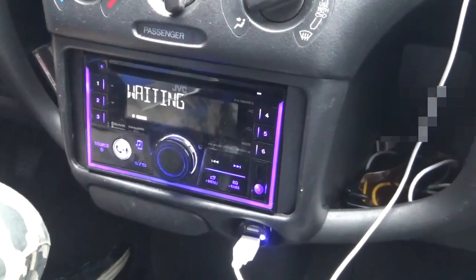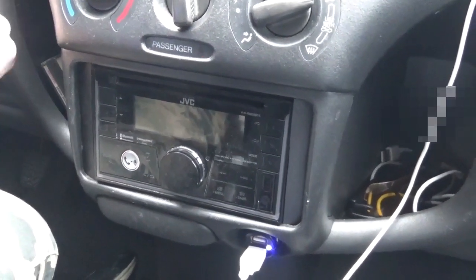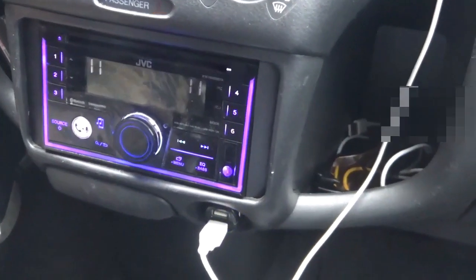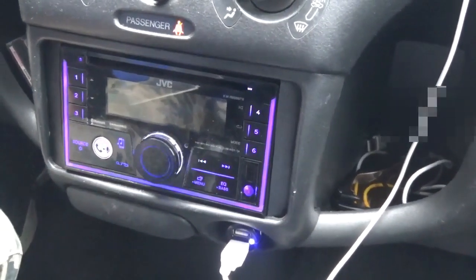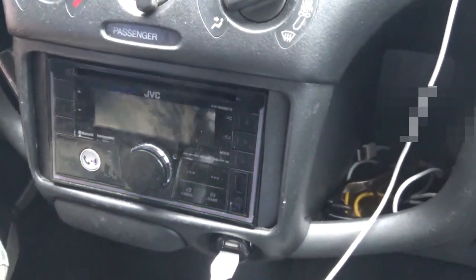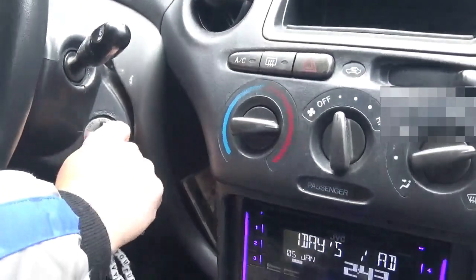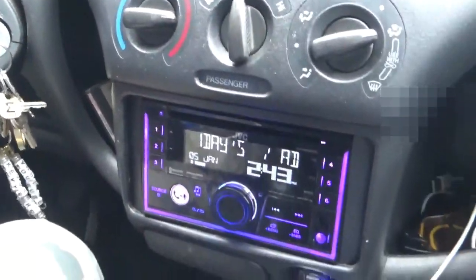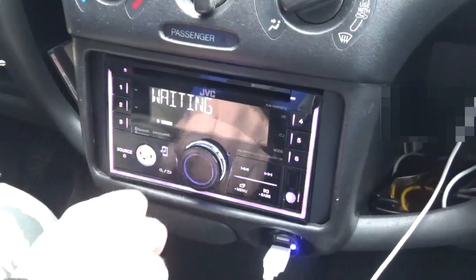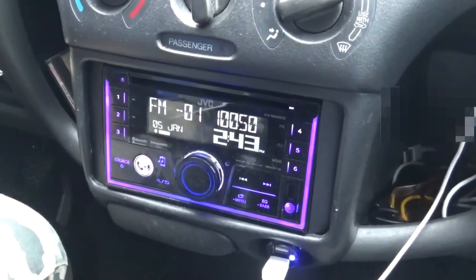Now when you're in auxiliary mode it'll still keep going. When you shut the key off, everything powers down. When you go to start your car, it'll cycle and reboot the stereo — which all stereos do. So if you're talking to somebody and want to park and wait without wasting gas, just turn your engine off by going back one click to auxiliary mode and you can keep your conversation going with your friend without wasting any money on gas. That's a nice little feature.